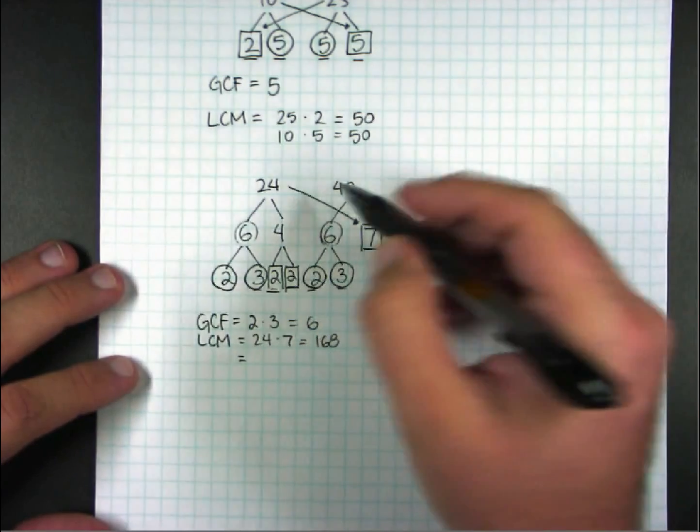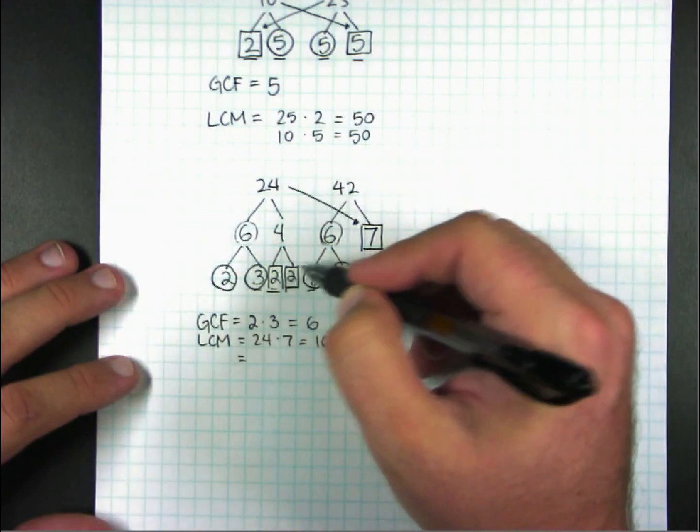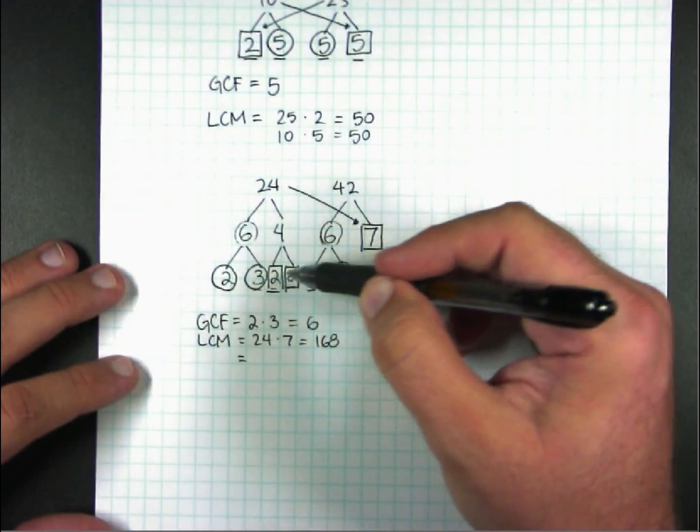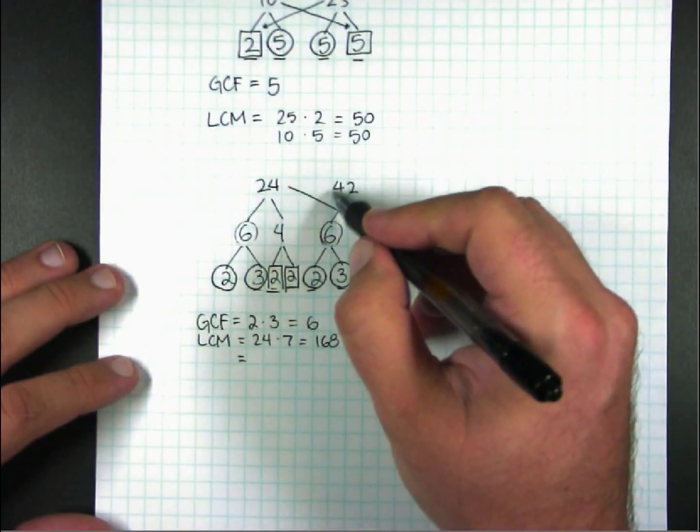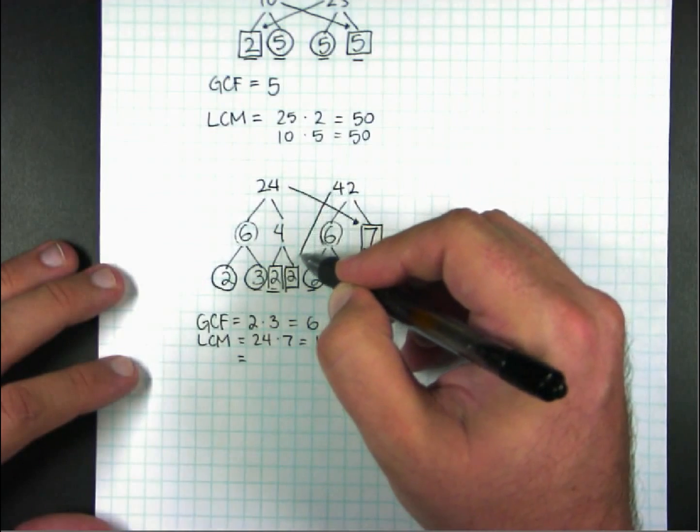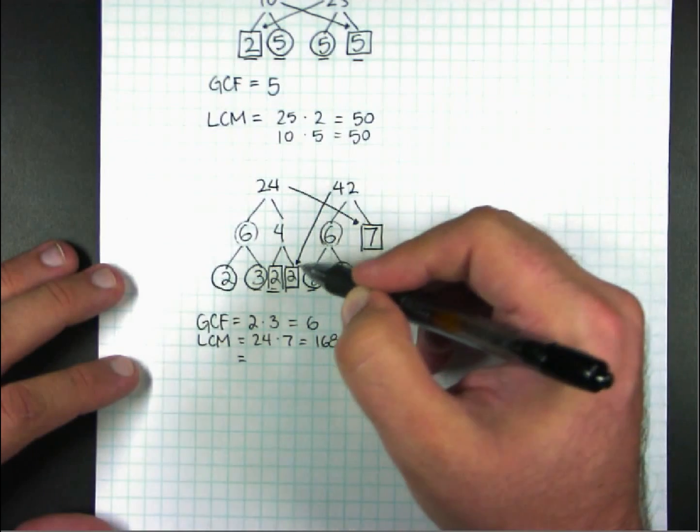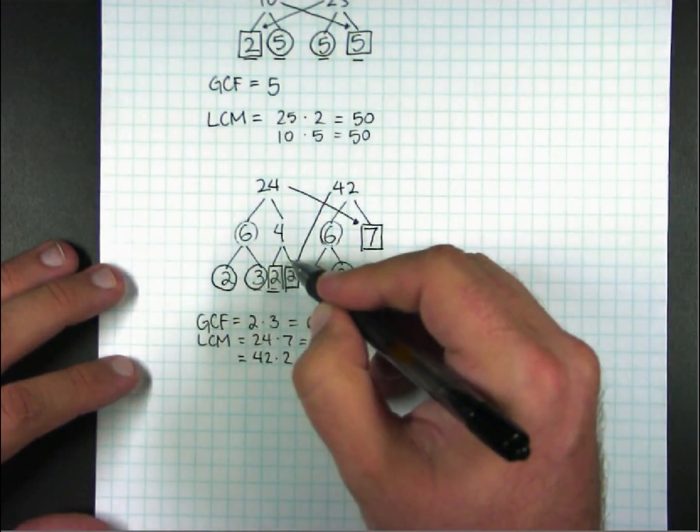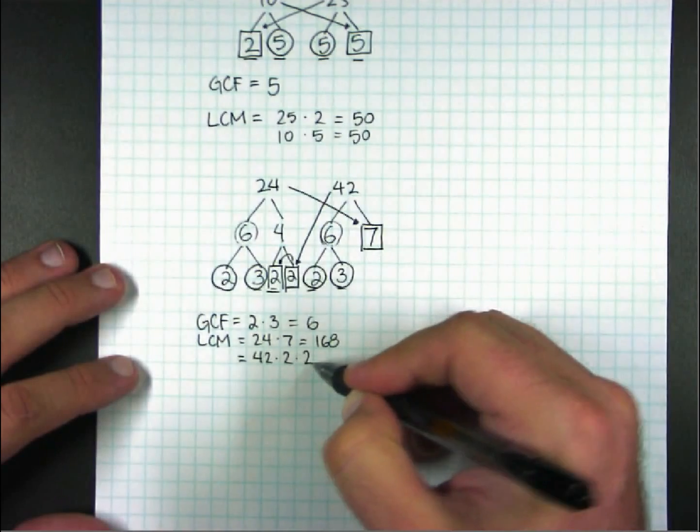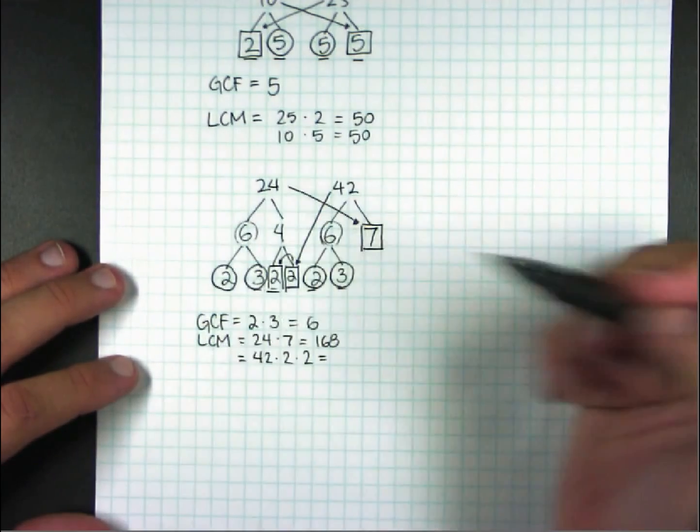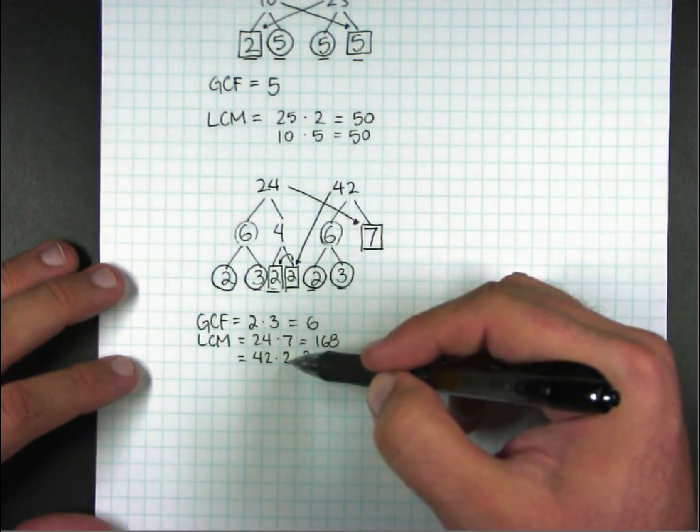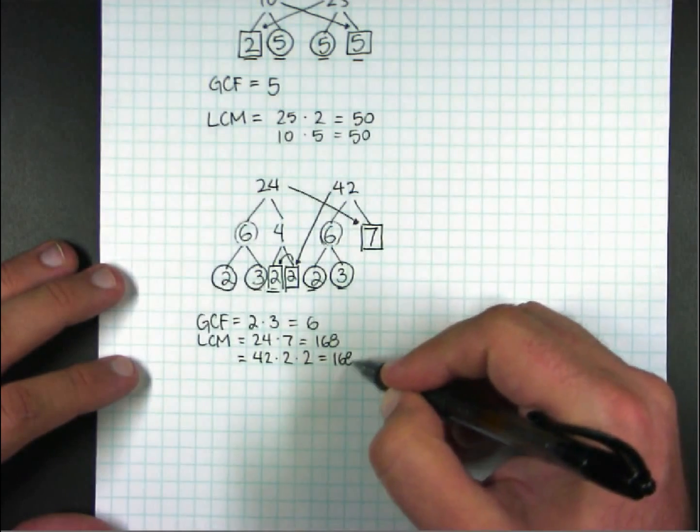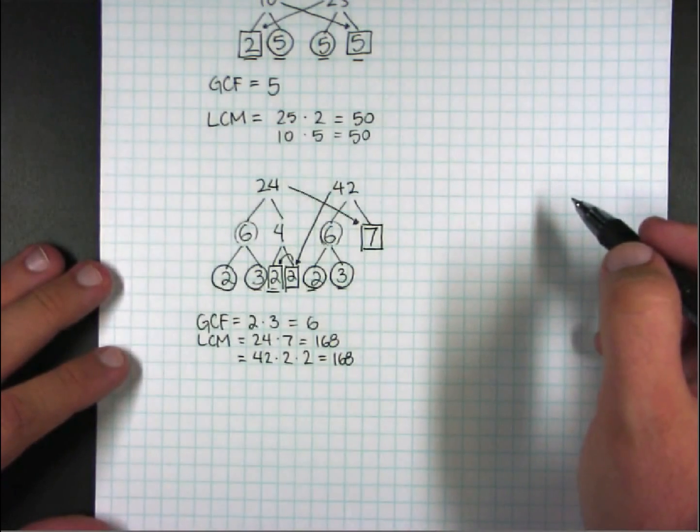If I did it the other way, I'd say 42. But what's it going to? It's going to 2. But it's also going to a 2. Remember, these are factors. And everything is multiplied together. So, I'm going to take that 42 and I'm going to multiply it by 2. 42 times 2. And I'm going to multiply it by 2 again. As if I had multiplied it by 4 up here. 42 times 2 is 84. 84 times 2 is, I guessed it, 168.